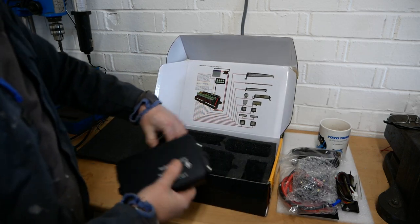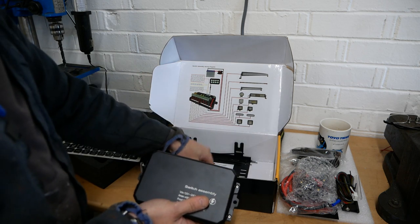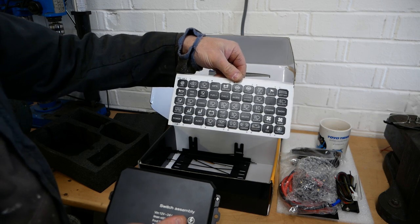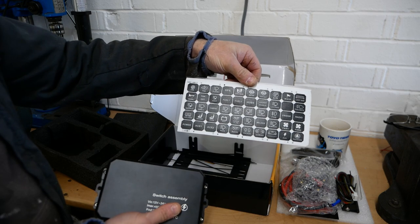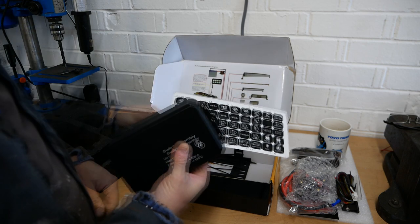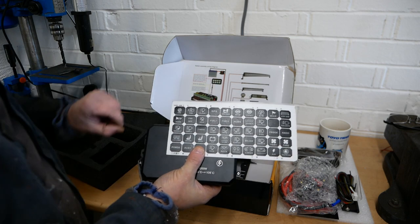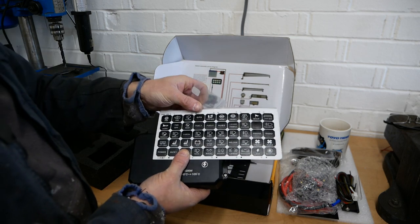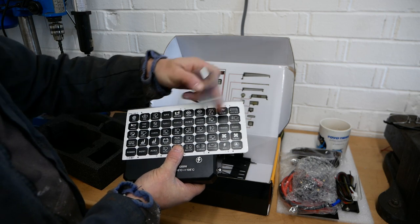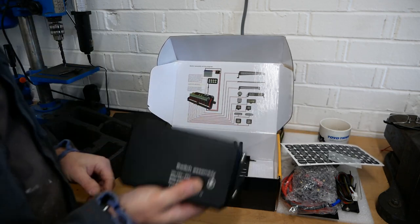There's the switch panel and there's a load more stuff underneath as well. There are switch identificators — that's what I'm going to call them because I don't actually know what they're called. So you've got heated driver's seat, fog lights, side lights. You can pretty much wire anything you want up to it — rear light bar, fog lights, radio, all sorts of things. We are going to wire all different things to it. That is the switch block.